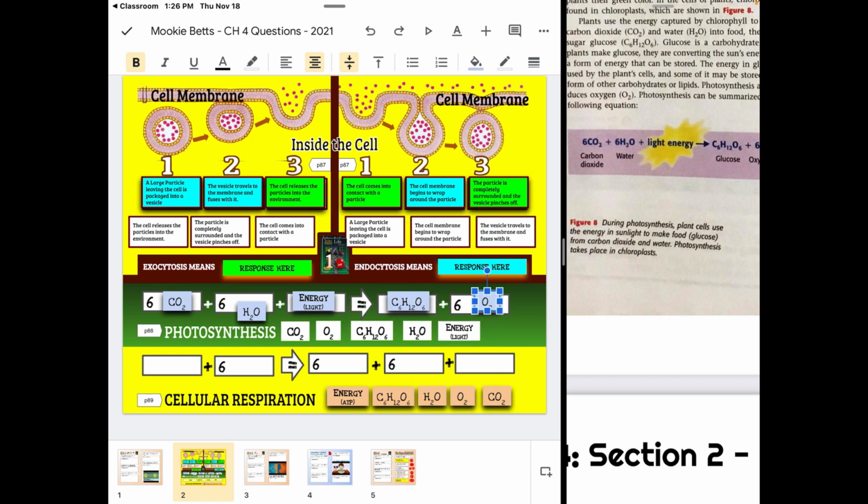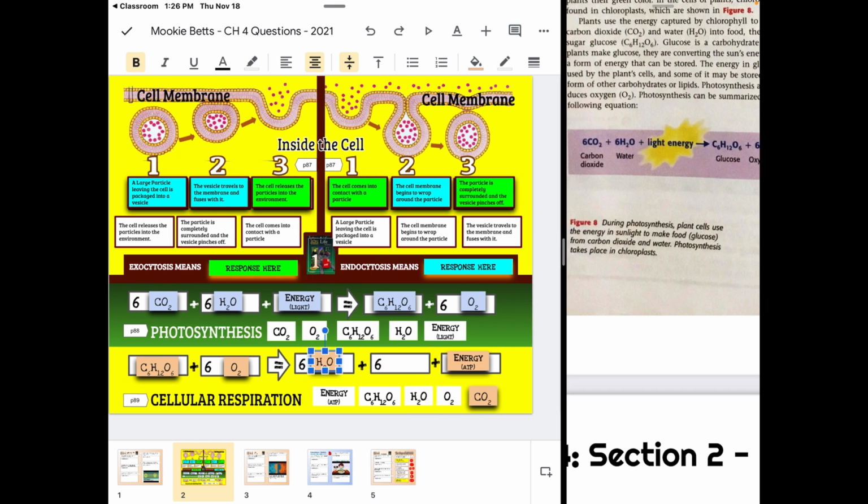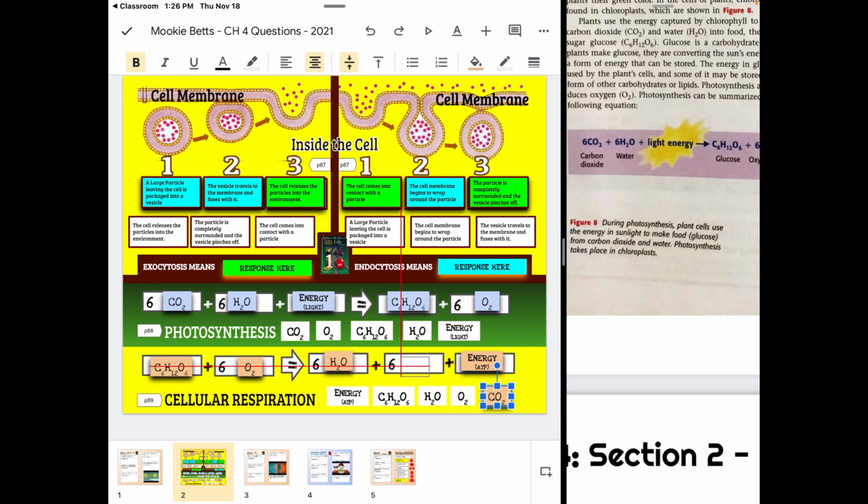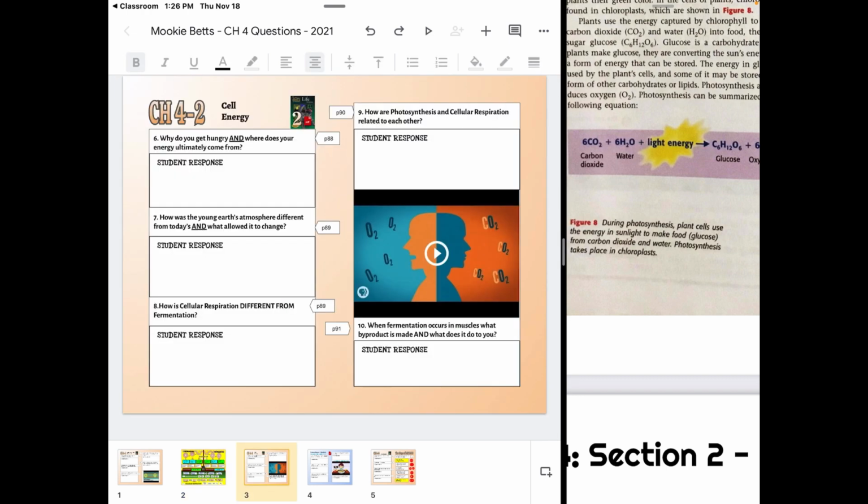And so I'm just looking at this. Sometimes the pieces don't want to move. Down here, we get some energy because we took 1 giant sugar with 6 oxygens, and we got back 6 waters and 6 carbon dioxide. So that's the notes done for you. Hopefully you watch these videos where I basically gave away the answers, except for these.